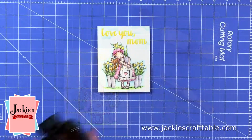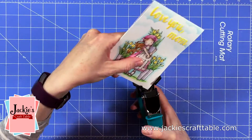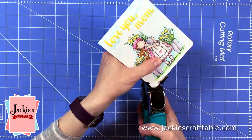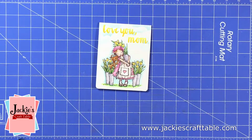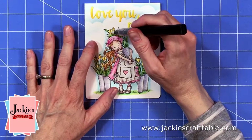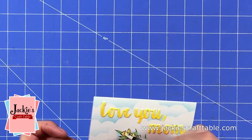I pulled out my Corner Chomper and I'm using the 1/4 inch to kind of soften the edges of the bottom of this card. I really liked how that turned out. As a little last touch, I pulled out my Spectrum Noir clear glitter pen and I'm just adding a little bit of glitter to the tulips.